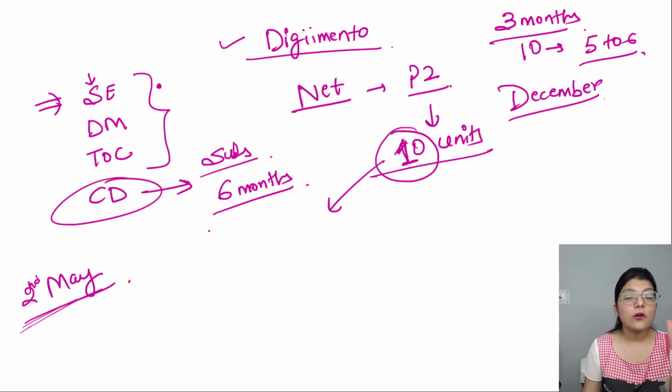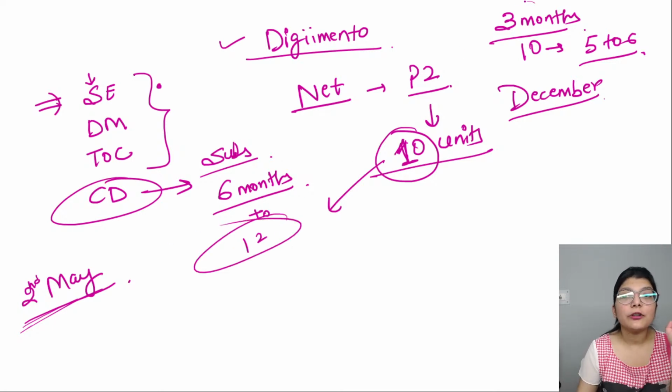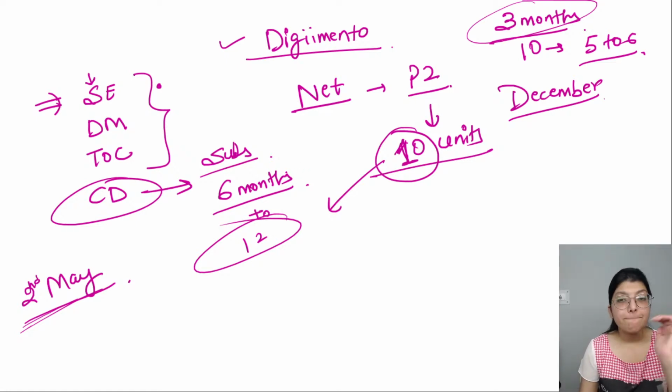So this is basically for those who are planning to take a subscription. I'm not talking about those in self-preparation mode. If you are planning to take a subscription and you are studying from basic, please go for a 6 to 12 months subscription only. Do not take less than that, because in 3 months your subjects will not be covered. You won't be able to cover it.